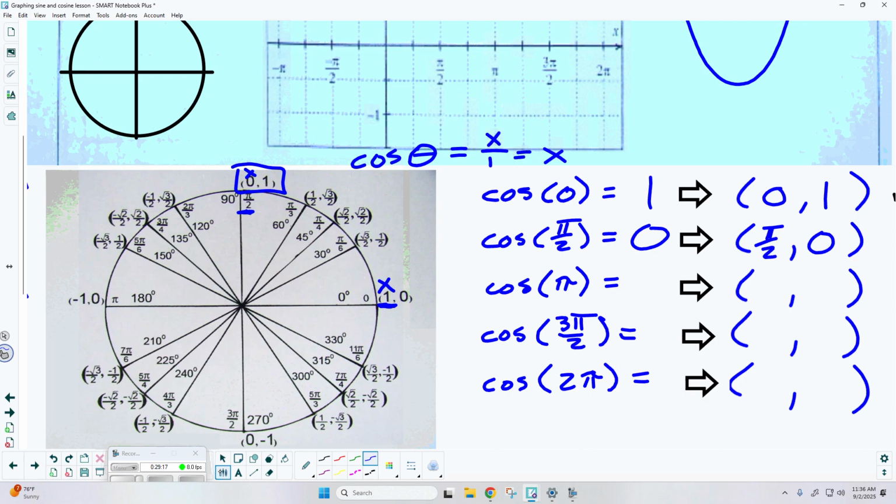Is everybody okay with what I'm doing? So somebody help me out. What's cosine of pi? -1. So pi is -1. There we go. What's cosine of 3 pi over 2? That's 0. So that would be 3 pi over 2, 0. And then finally, I need cosine of 2 pi. Well, remember, 2 pi is coterminal with 0, so that should be 1. See, this is where it starts to repeat again. That's why they're periodic. So 2 pi will give me 1. Everybody okay with how I created those?